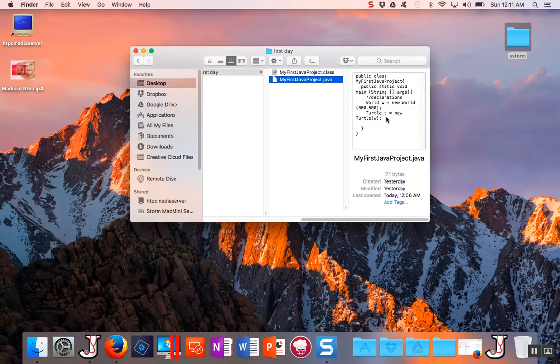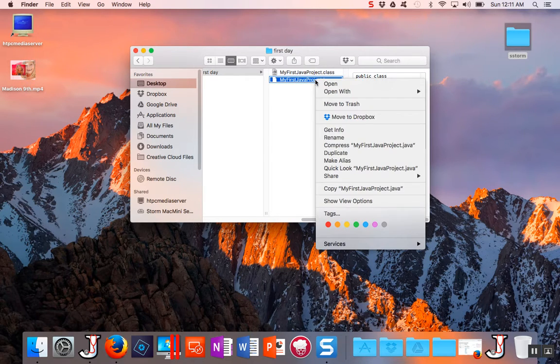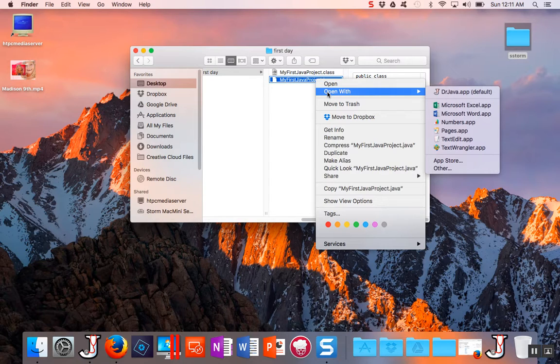And right there's my project. It's the one that ends in Java. So if you know what you're doing and can navigate a computer pretty easy, this isn't a big deal. You just go find your Java file. Now what I do is I just right click on it to make sure that I'm opening it with the right program, because depending on what's installed on your computer it could open with different things. So we just want to select Dr. Java.